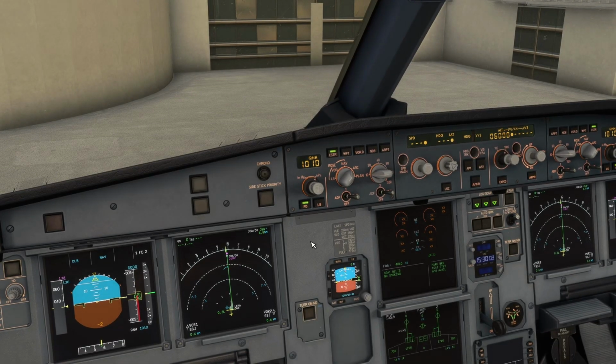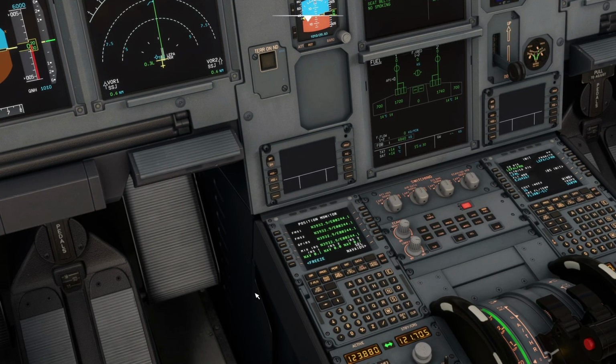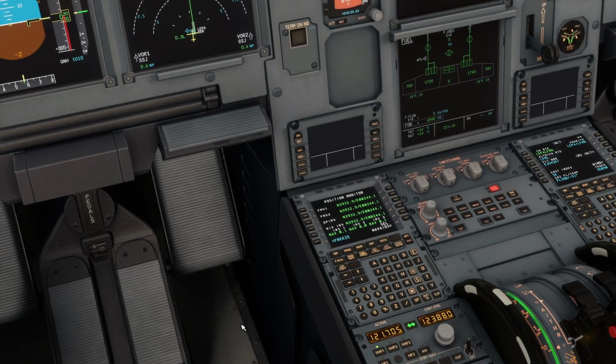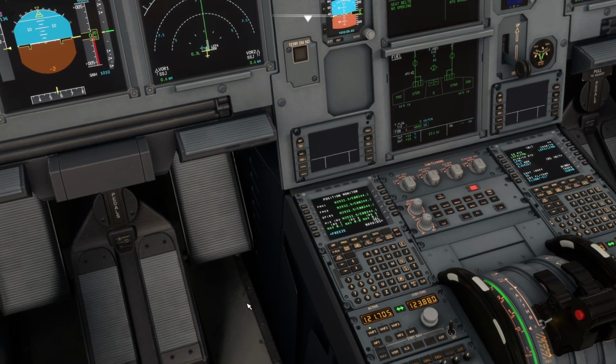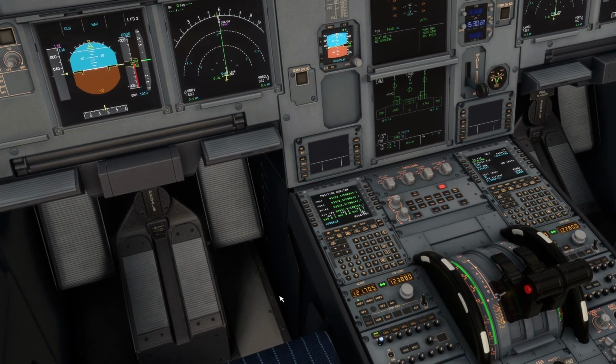At gate 56, with information Zero on board, requesting IFR clearance. Let's ask for push, and then we will start our before start checklist. Tower, Ground, Alpine 4267, request push and start.